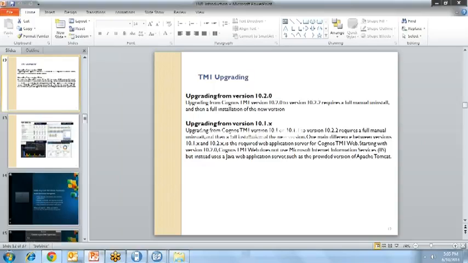It always says that you have to uninstall the previous version. If you are doing it on the same machine, you have to uninstall the previous version and then install it on that machine, when you're going from 10.2 version to 10.2.1 or 10.2.2. Anything you have got to ask here?